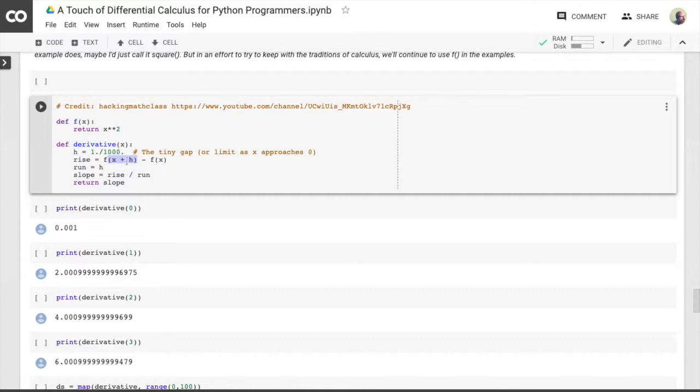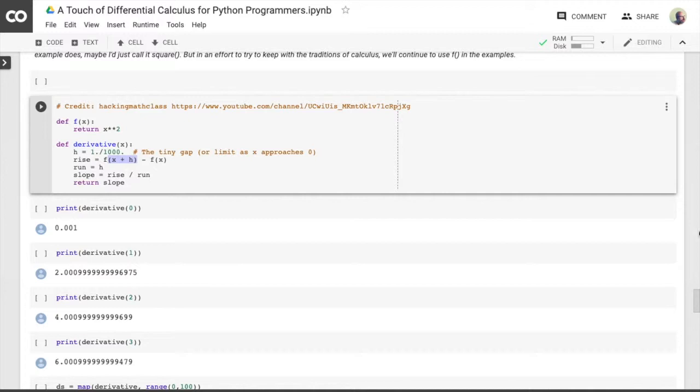Do the subtraction there. So your rise is going to be very, very narrow, and you're going to divide it, put that over the run, and the run is going to just also be that tiny number, and you're going to come up with the slope, and that's it. Boom. Derivative is the slope at that point along the line. Okay, that's how you come up with your slope along the line.